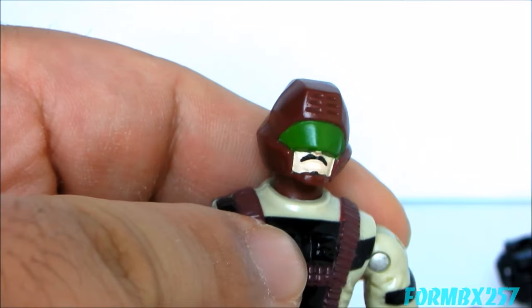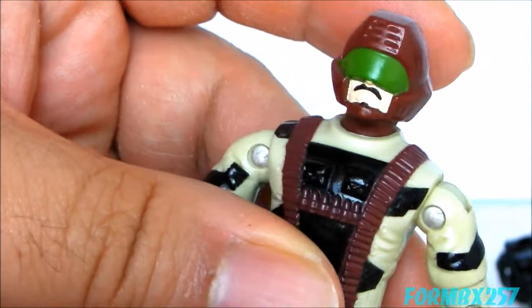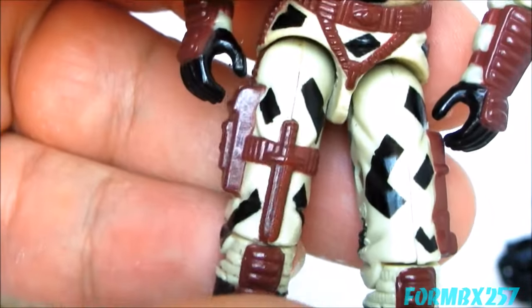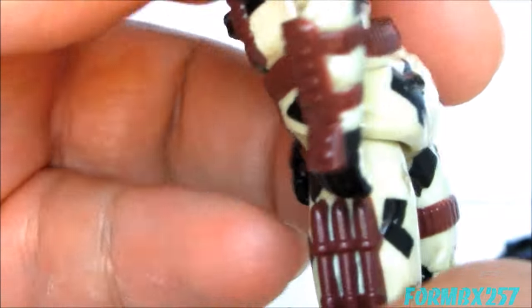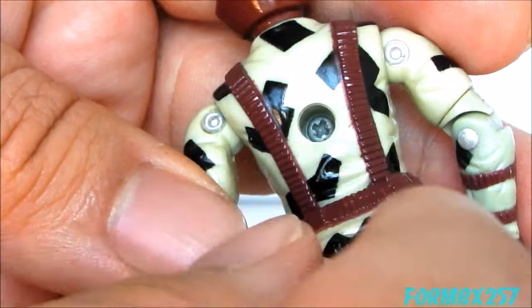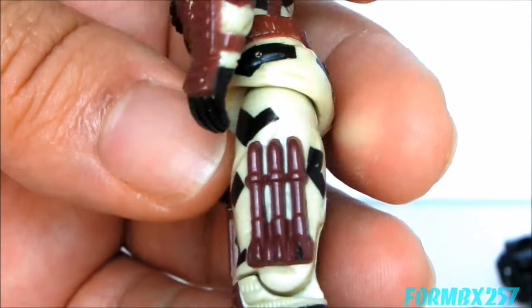On the card art, it's much more triangular than it is on the actual figure, and thank goodness for that. He has nice little sculpted-in bullets, pouches all over him. And again, I love the sort of angular digital camo that they tried to do in the early years. Of course, they couldn't quite get it as small and as detailed as actual digital camo is, but it's nice that they actually tried to put the effort in.